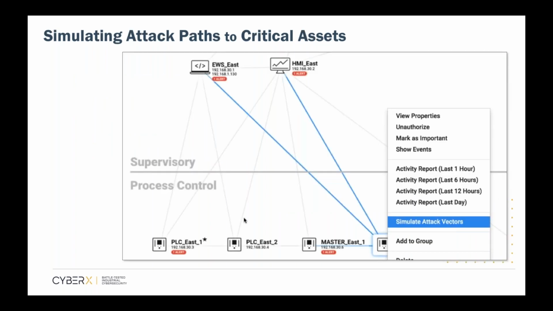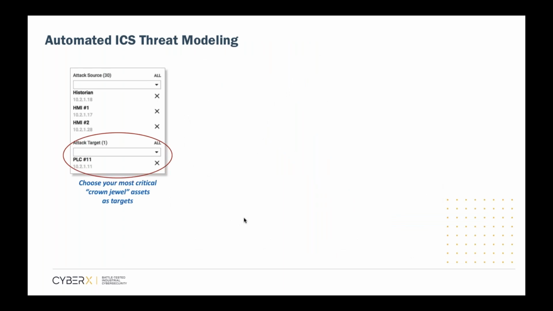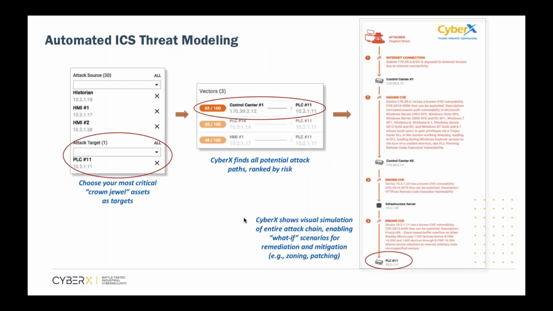Now, what do I mean by that? If we take an example from a previous screenshot that shows the assets that have been discovered, and then as a user of this system, if you were to right-click on the connection between the assets and then just select simulate attack vectors, you could then see, okay, for that particular asset, let's look at the bottom right here, we'll call it PLC number 11. We'll show how someone might come in from the open internet through an internet connection, through one PLC, call it Control Center 1, through a known CVE that we've already discovered is present in that particular asset, to Control Center number 3, through a different CVE to the infrastructure server, and then through yet another CVE to PLC 11.